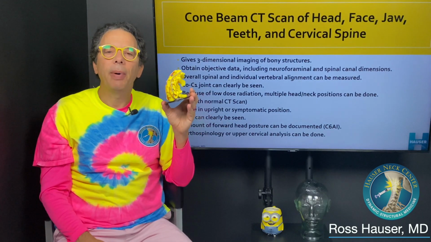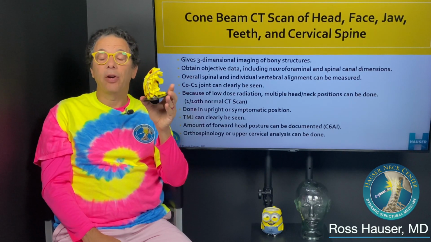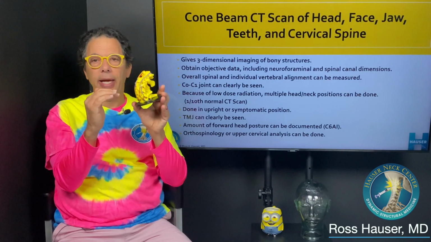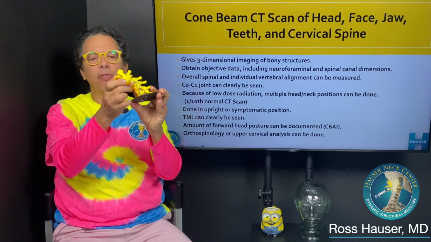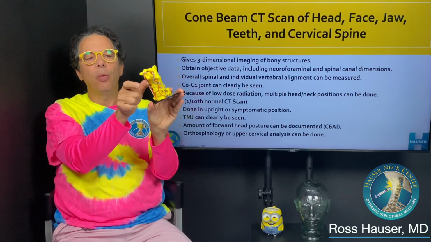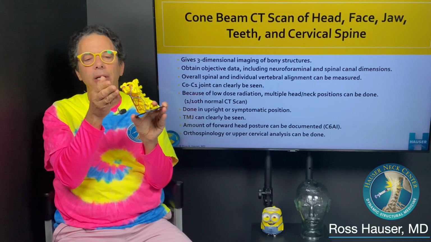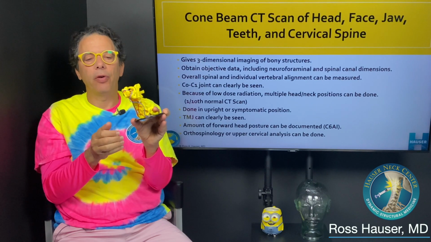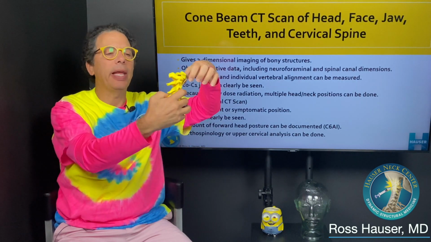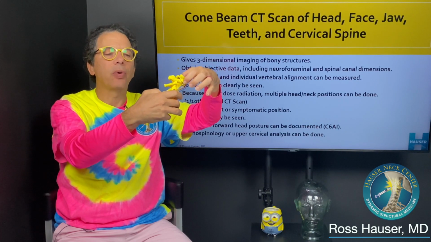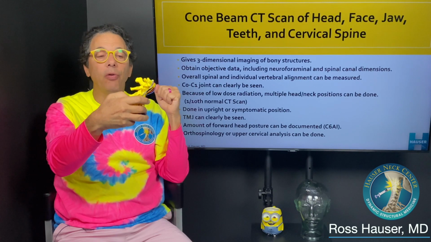The good thing about cone beam is we can see whether they have a good lordotic curve. We can do various measurements, angles. And if somebody has, let's say, a bad curve, we can measure how far the atlas is forward compared to other vertebrae. You can't really see this, but we could see that the atlas right here is subluxed, or is forward, compared to the C2 vertebra.